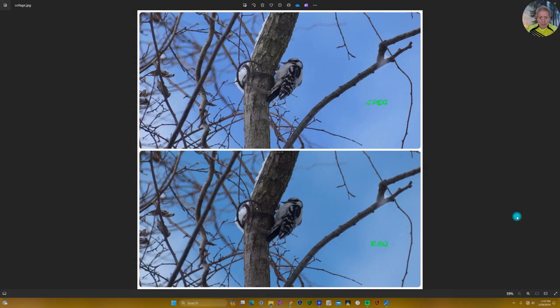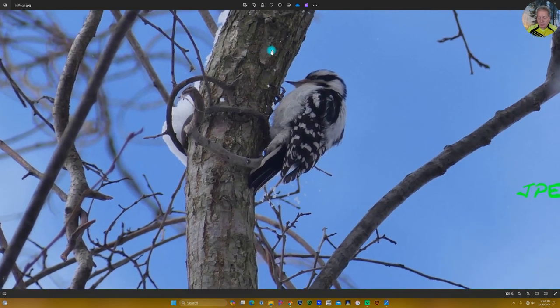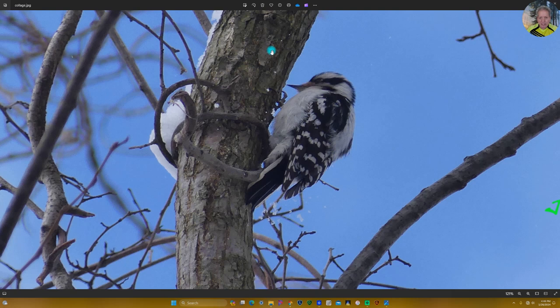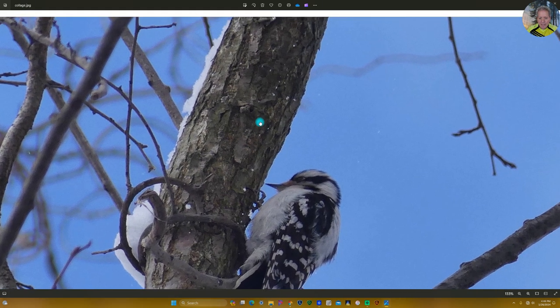So what I'm going to show you in these two pictures here, this is a JPEG, not processed. This is a RAW, not processed, straight out of camera. And what I want to show you here is the halo. I don't know if they call it something else, but this is what I've seen. I'm really going to blow these pictures up big, probably bigger than I normally do.